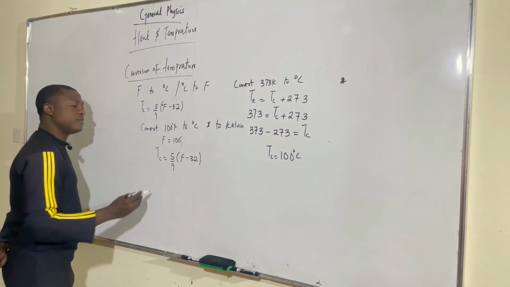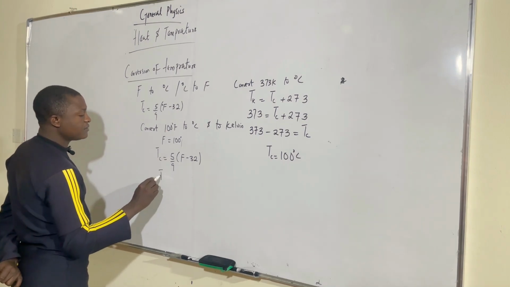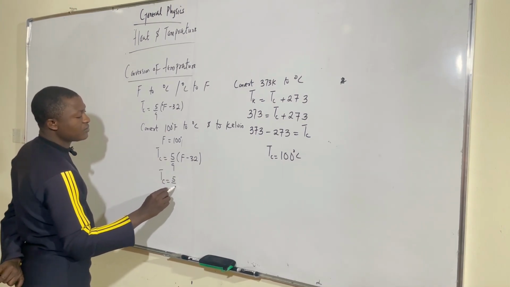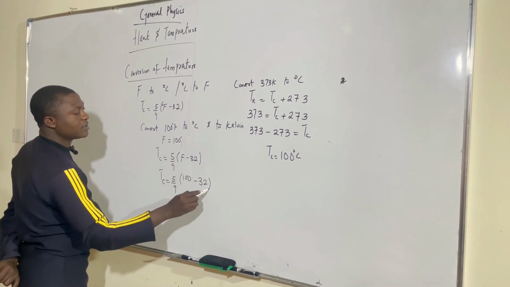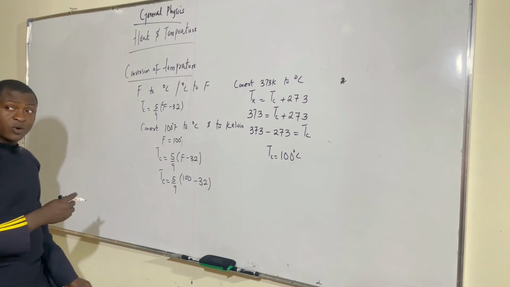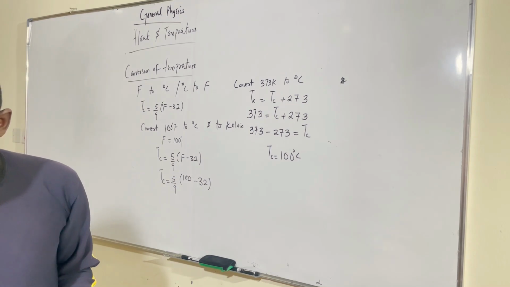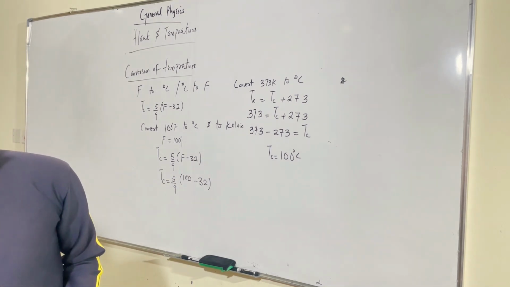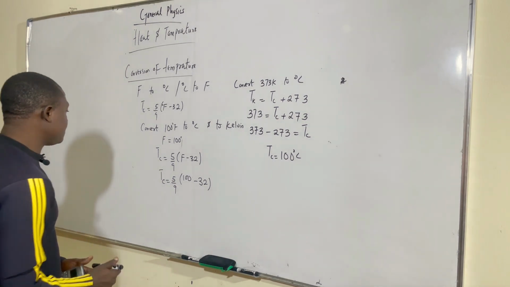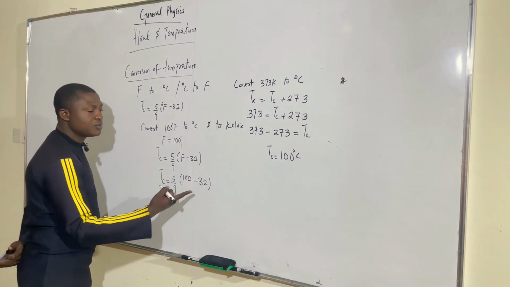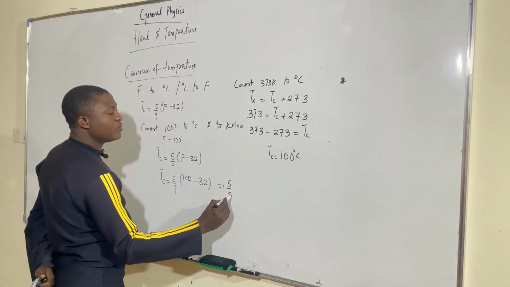So if I go back to the formula, I have temperature in Celsius is equal to 5/9 (F minus 32). Now if I substitute the value of F, since the value of F you are given in the problem is 100, you have T Celsius is equal to 5/9 (100 minus 32). I hope you are following, right? We are only trying to convert from one unit to the other here. So just master what you are doing, and there won't be any issue. Now let me make a simple subtraction here.